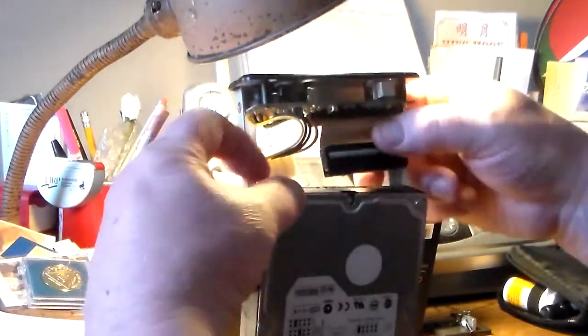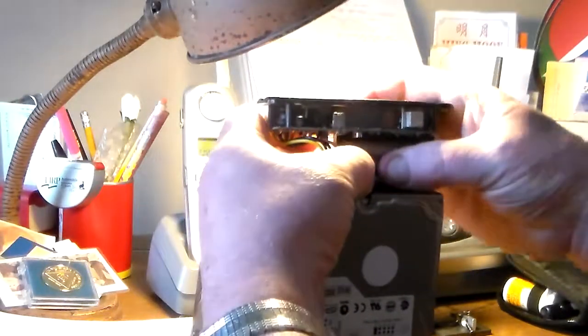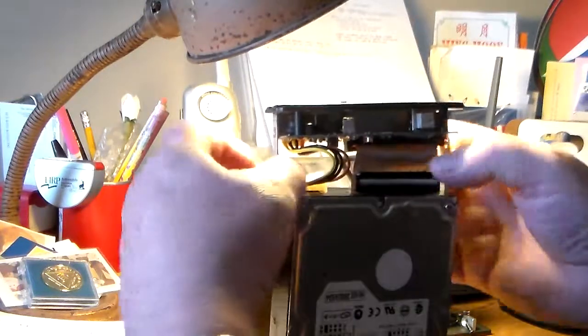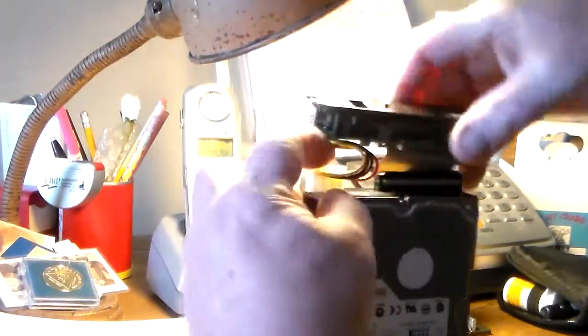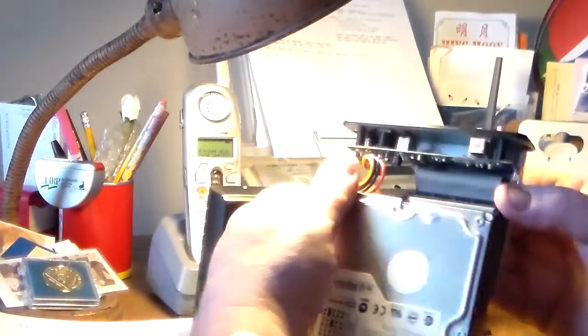Put the ribbon in there. This is where the problem was: one side was up and one side was not all the way in. Put this one in. Now it looks, this is how I was able to tell.